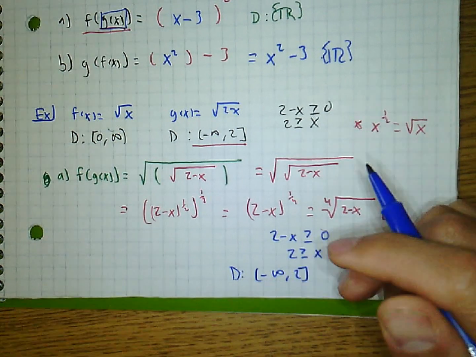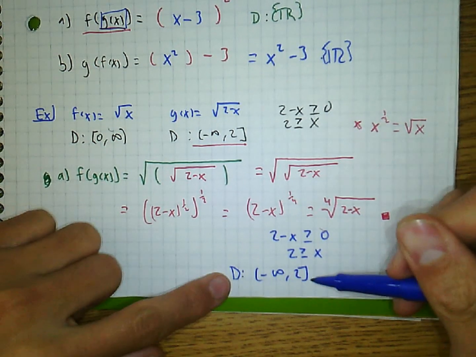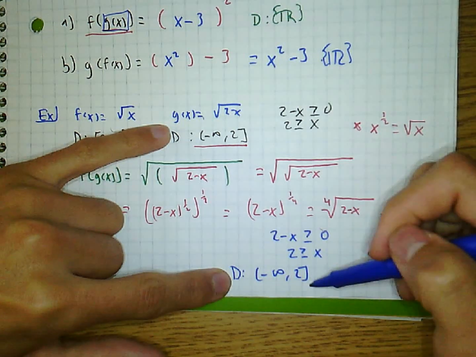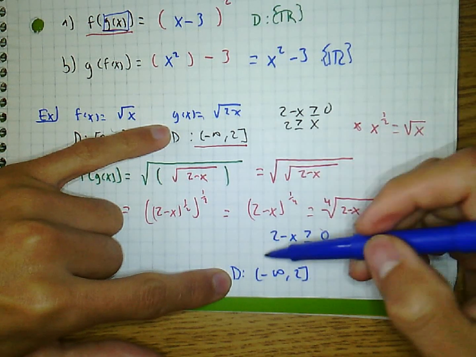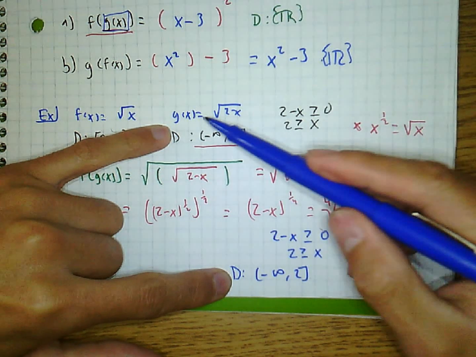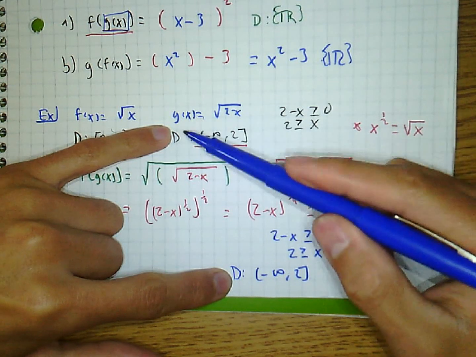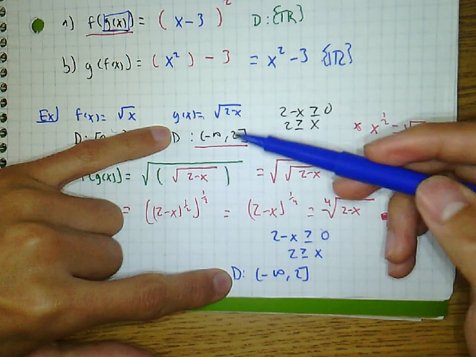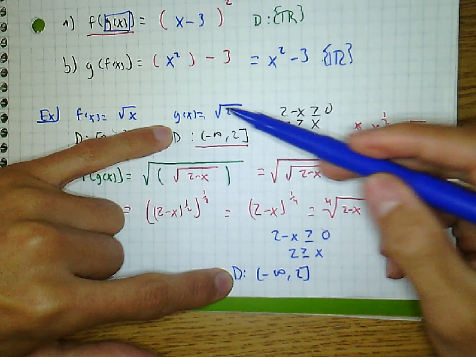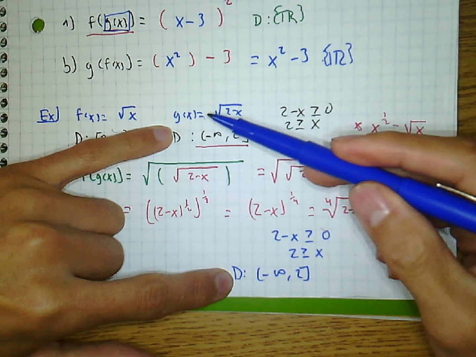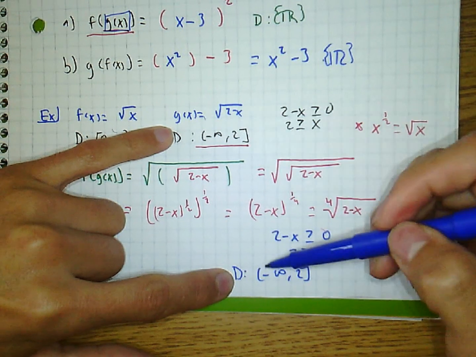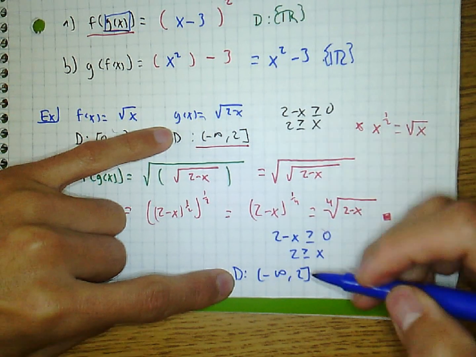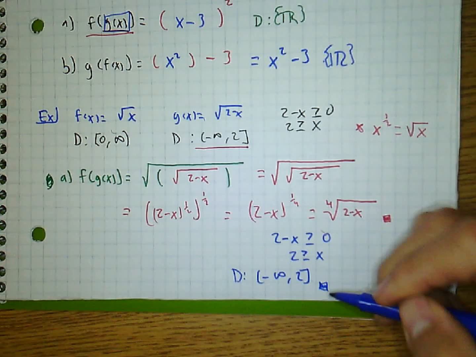However, before you call it quits and say that's the domain, I'm going to compare that to what g of x is. Remember, g of x restricts this. So you need to ask yourself, are there any values from here that wouldn't work here? And the answer would be no, because it happens to be the same. Therefore, this g of x function really did not make any changes to the composite function itself. The domain didn't restrict anything, so that's why the domain ends up being the exact same thing.